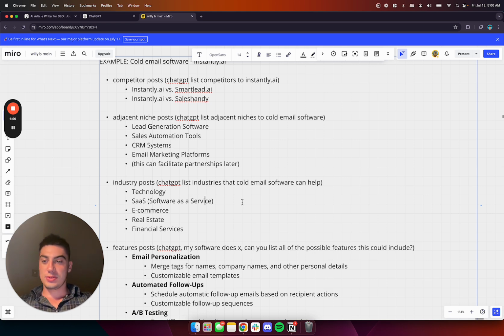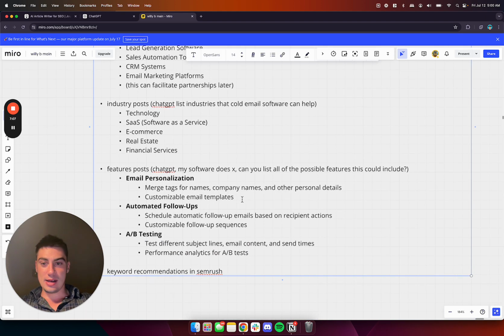I wouldn't do, there's definitely a limit for how many you would want to push out per day, and that is just going to kind of depend on your domain authority. Start slow and kind of work your way up as site traffic increases. Otherwise, you're going to get flagged by Google a little bit. You don't want to do that.